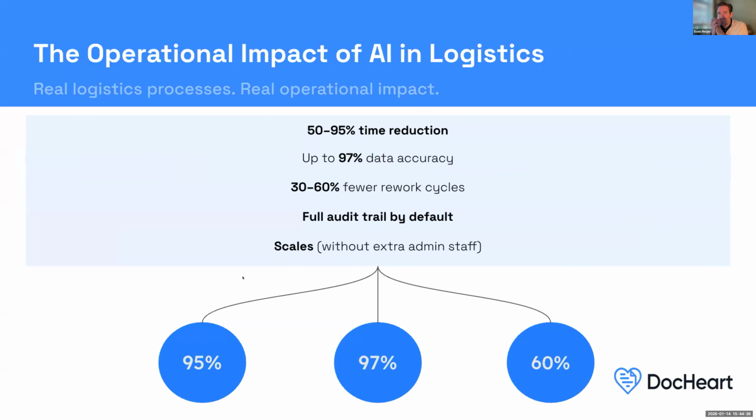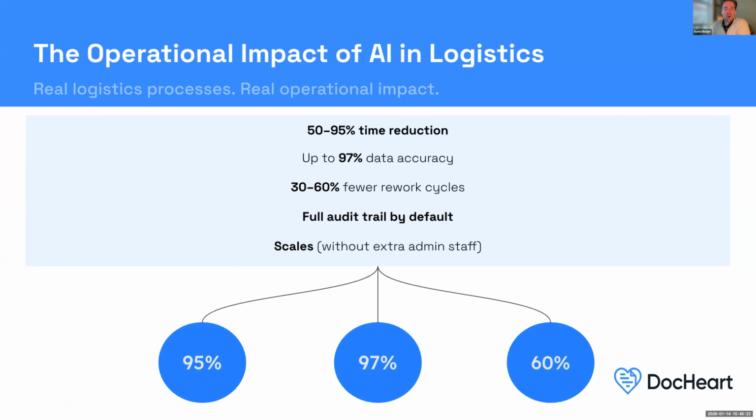From these use cases, the key question is always, is AI really delivering value? What we see in practice is a really big time reduction, up to 95% by automating the full process, but also very important, really high data accuracy. We have data accuracy up to 97%. Usually when we start with a new client, we start at 80% and then we improve that level to 97%. This is not a project of months, but is done within 2 to 6 weeks. And the implementation time is only 1 to 3 weeks, also not months or years anymore.